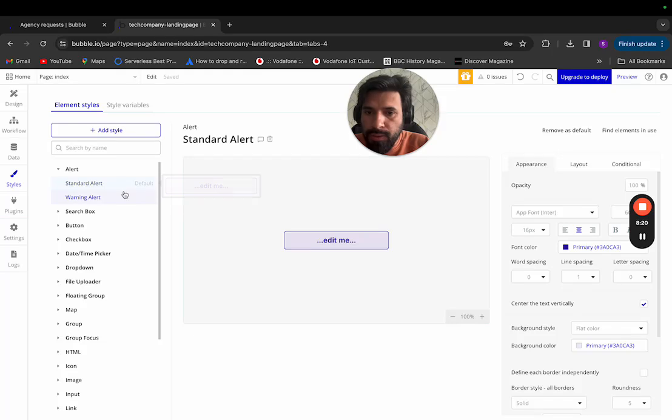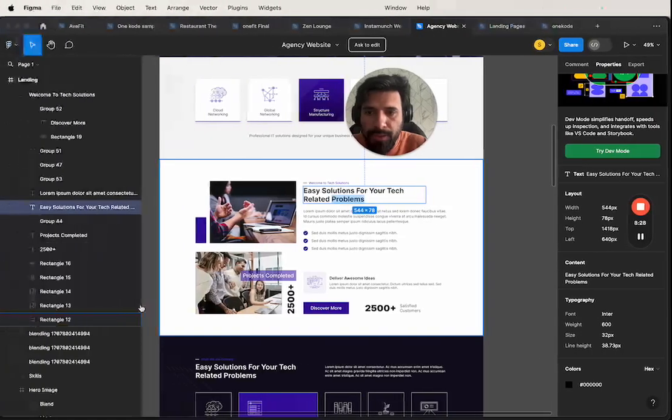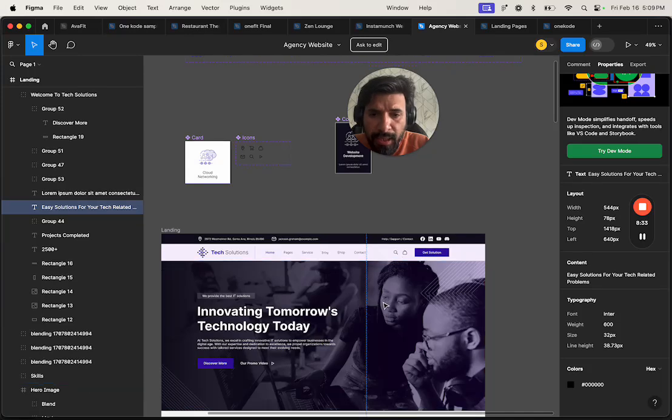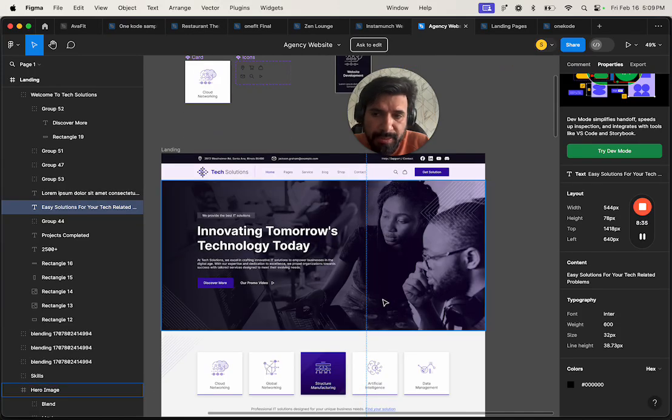Then we can also configure our elements. There are different elements used within a Bubble web app. Let me go to the design to show you. I think it's pretty much like Figma, where everything is in frames, and it's either going vertical or horizontal.